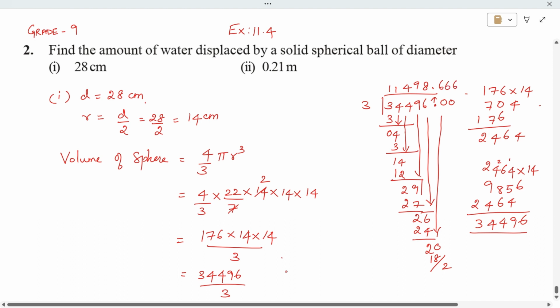So if I want to round off to two decimal, usually we have to round off to two decimal digits, but when you are rounding off, consider the third digit.